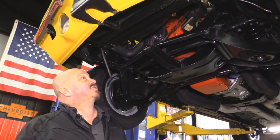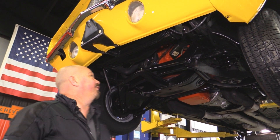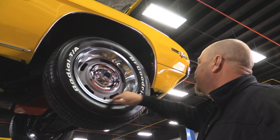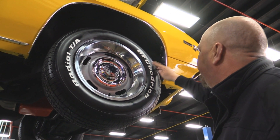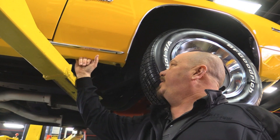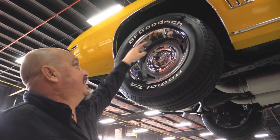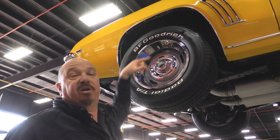The cross member looks good and the core support — one of the first things to go on a car — looks beautiful. Front frame horns are nice and straight. Real sharp-looking car underneath. Up front we've got brand new rallies, brand new center caps, trim rings, and BFGs — 215/70-15s. I always feel around inside the front fenders for patchwork — no patchwork here. Out back we've got 255/60-15s on the same good-looking brand new rims, center caps, and trim rings. Wheel lip moldings look new and all the wheel wells are nice and solid.